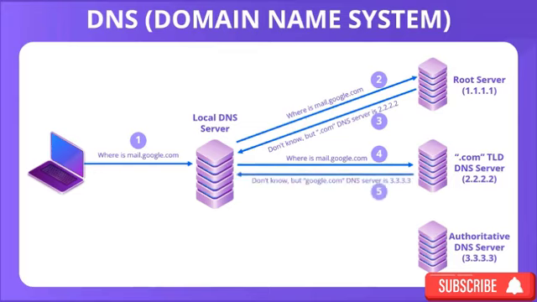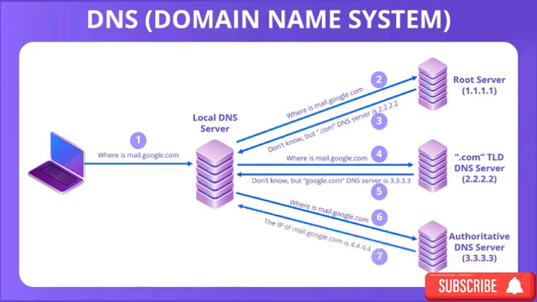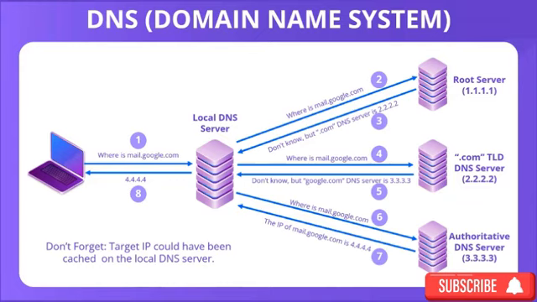When your query reaches the TLD server, it answers with the IP address of the domain's name server, which will provide the next piece of the puzzle. So this is the final step of address resolution. The recursive resolver sends the query to the domain's name server. This DNS server knows the IP address for the full domain, mail.google.com, and that answer is returned to the recursive resolver. Now that the recursive resolver knows the IP address for the domain name in your query, the recursive resolver tells the browser what the IP address is.